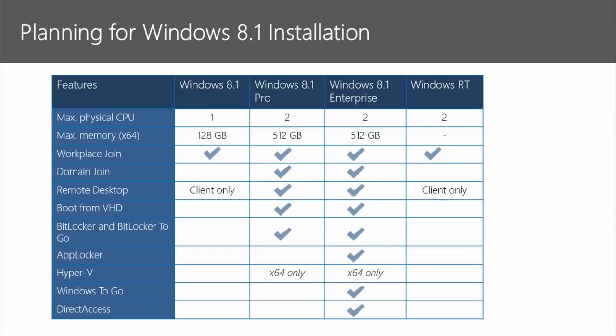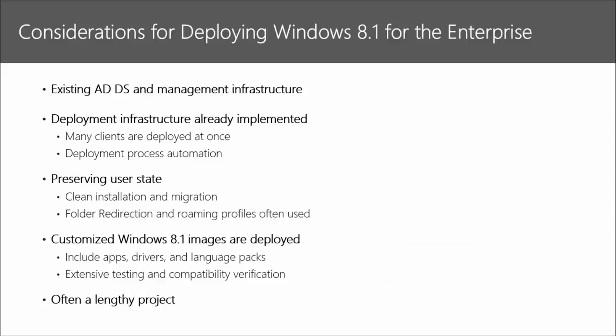If you see the client only, what that means is that you've got the remote desktop client and you can connect to another computer with remote desktop. And then for the Pro and Enterprise, notice you've got a full check mark there. That means that you can remote desktop into that computer that has Pro or Enterprise. So that could be a possible certification question. Hey, you've got a computer at work, you want to use remote desktop to get into it. What edition do you have to be running? It's got to be running Pro or Enterprise. Okay, let's keep going. We've got a lot of slides to cover here.